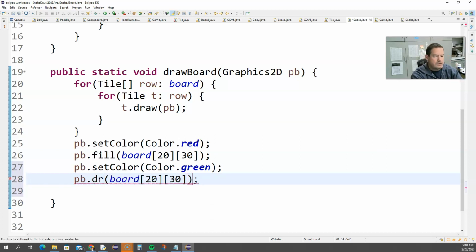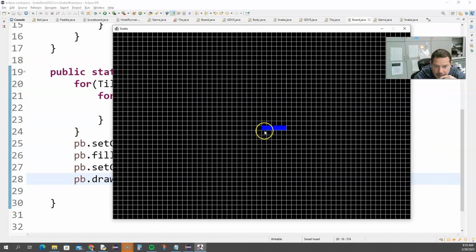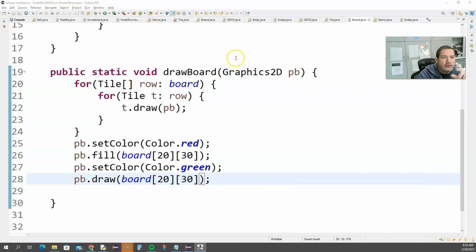Okay. All right, let's try this. I can see it. You probably can't see it, but I can see it right there. And the difference is, I'm drawing that first, and then drawing the snake.